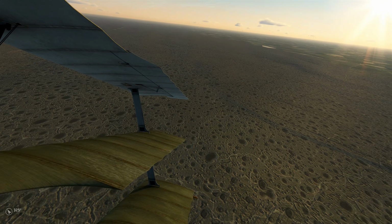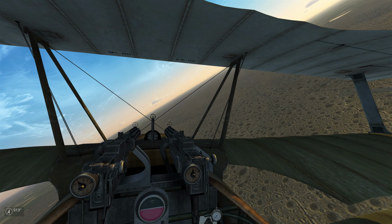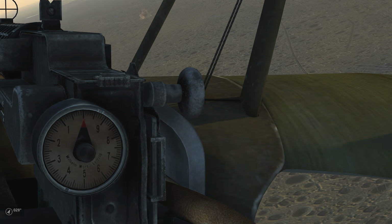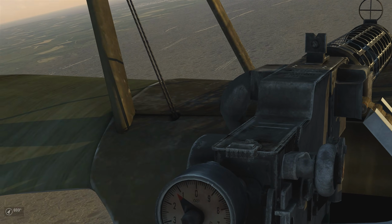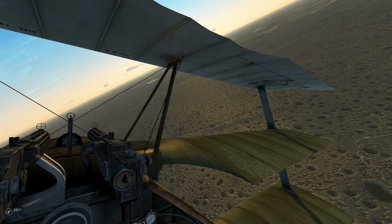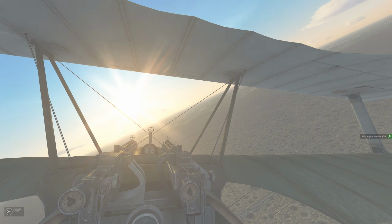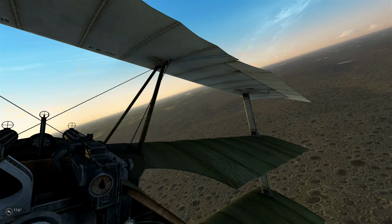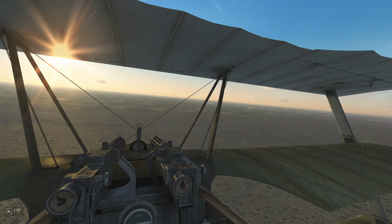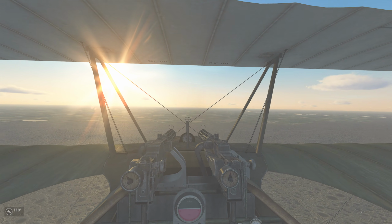Alright, well, with that, I think it's time to head back towards Lachelle Airfield. Ammo is mighty low. It looks like we're pretty much out of ammo in our right Spandau, and our left one has about, what, 120 rounds of ammo? So yeah, I think it's time to head back to Lachelle. Our objective is complete. Lachelle is pretty much just east of our position, so we're going to go ahead and cruise on back. That was quite an exciting sortie, if I do say so myself. So we're going to go ahead and come in for a landing.